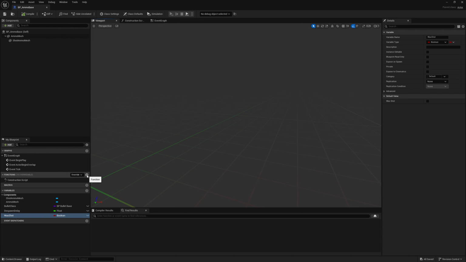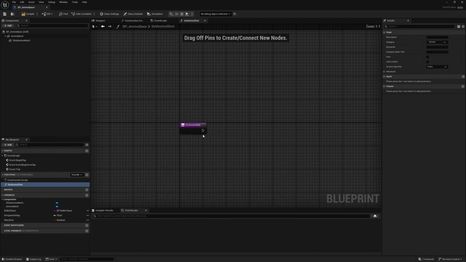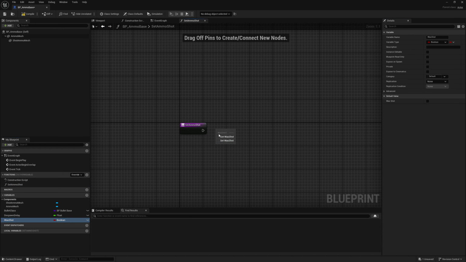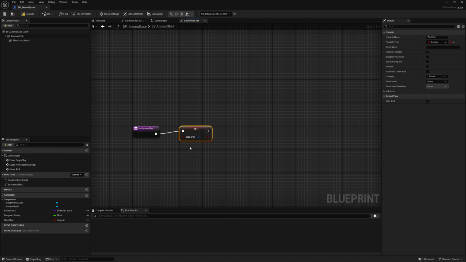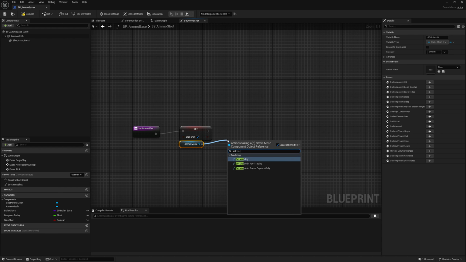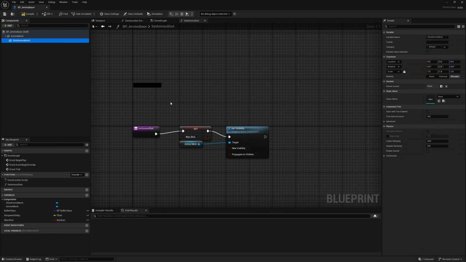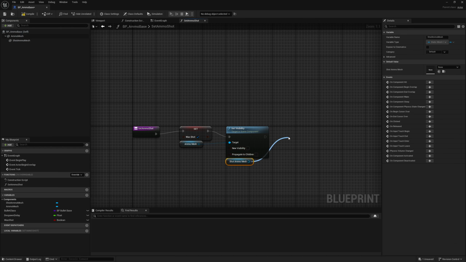Next, we are going to create a function, which is called set ammo shot. In here, we want to set was shot to true. And then set the visibility of the ammo mesh to false. And set the visibility of the shot ammo mesh to true.